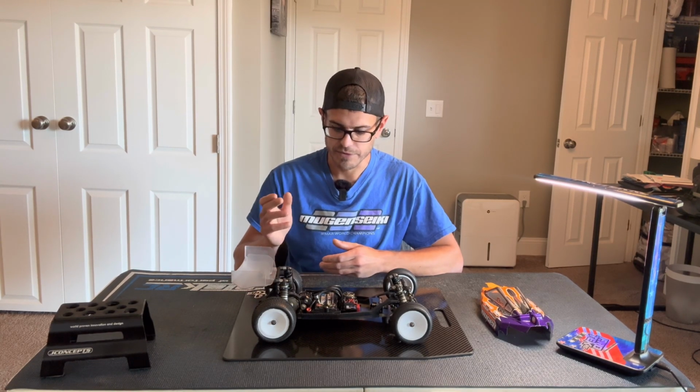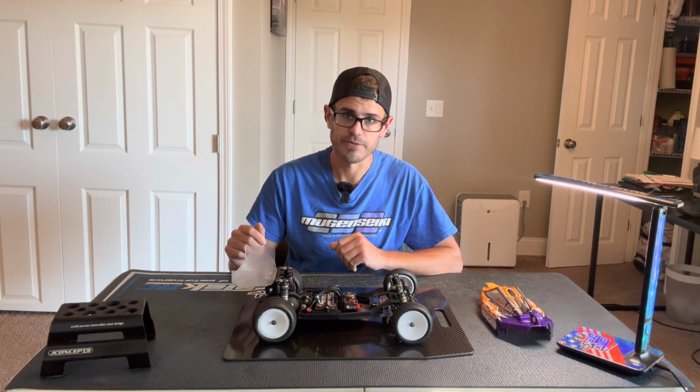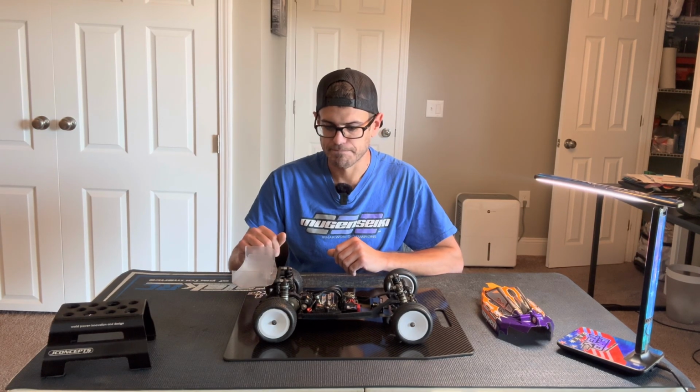So I like to usually run 1 to 2 millimeters of external spacers on my shocks, as well as use the +2 shock eyelets. So I recommend doing that.